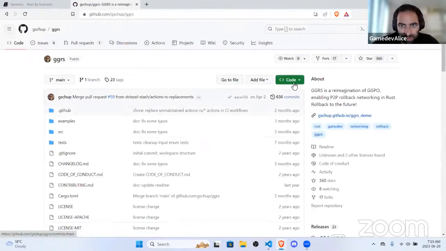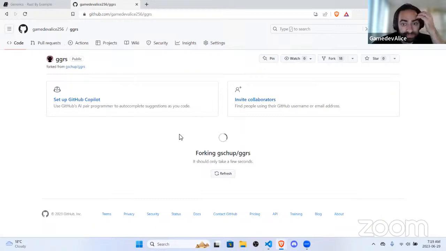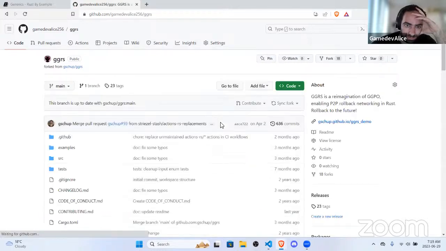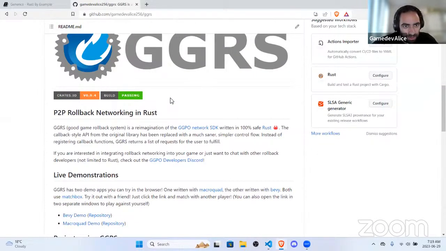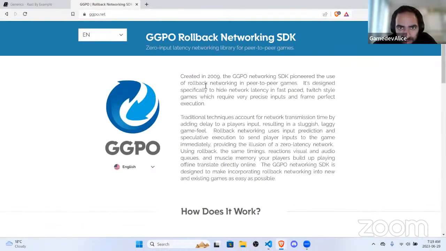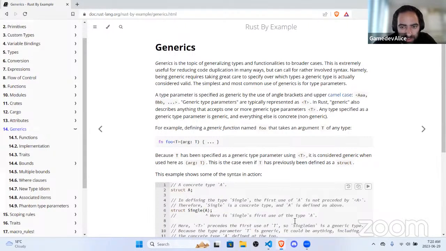All right, so let's fork, but we want to fork all the branches. I don't know what the GGRS stood for. Good game rollback system. I'm getting sidetracked now. All right. So now we can clone it.